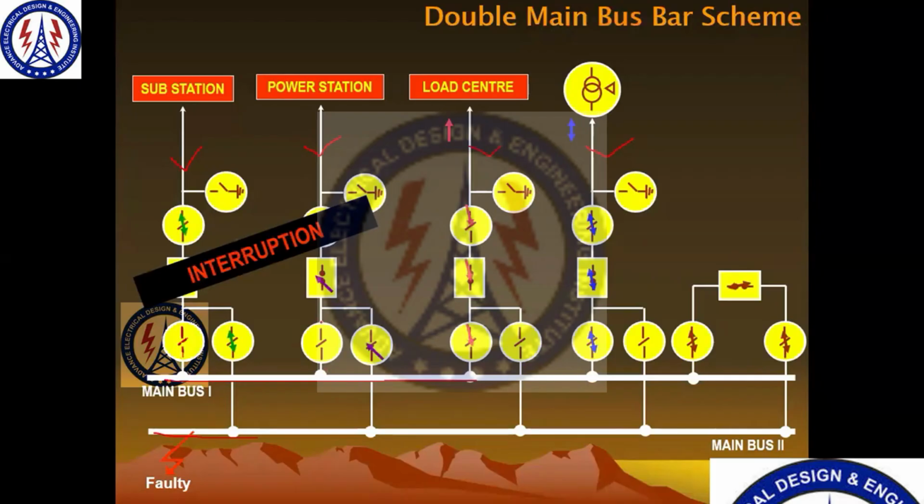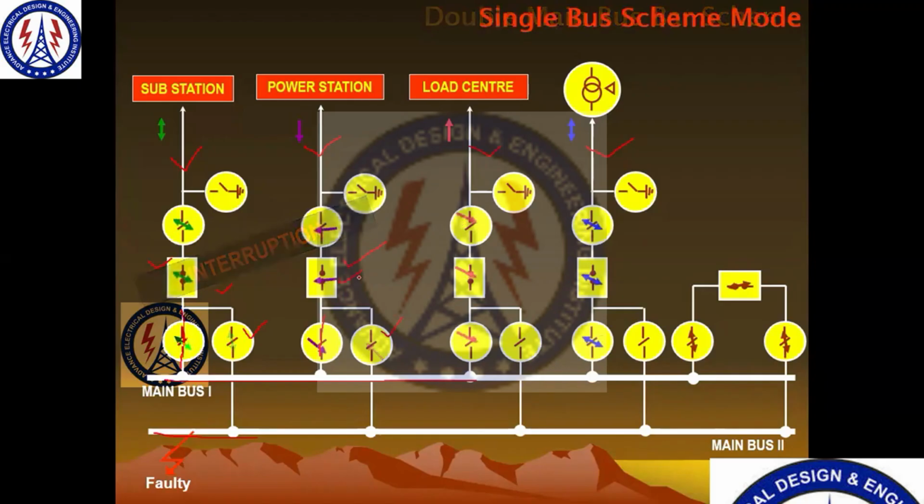Then what do you have to do? These two circuit breakers will automatically trip when there's a fault. So in that case, you have to open these two isolators, and you have to close this isolator, and then you have to close the circuit breaker. So once you close the circuit breaker, automatically this condition will be achieved. Got it?